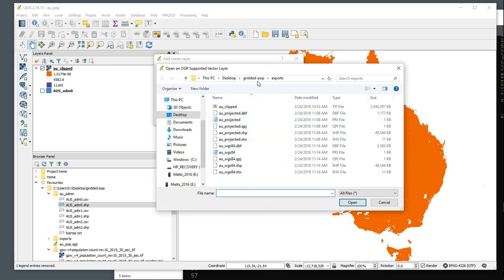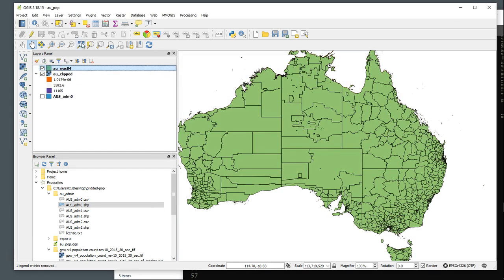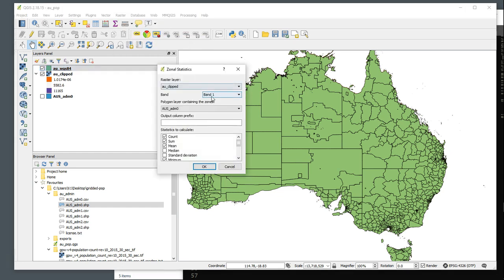So I'm going to go into exports, and I want my WGS and open it. See if it'll take it now. So if I go to zonal statistics, and it's still not seeing it. Let me try it one more time.